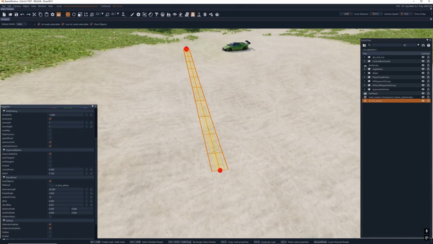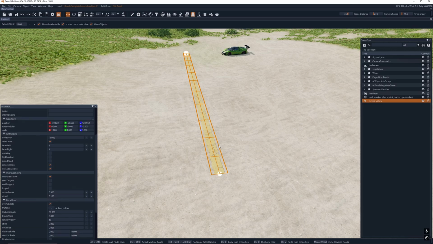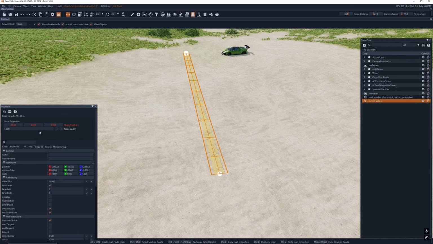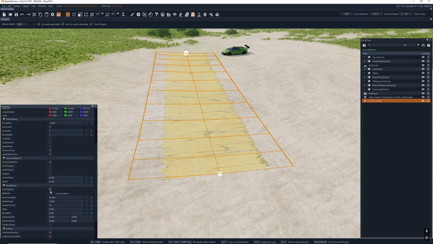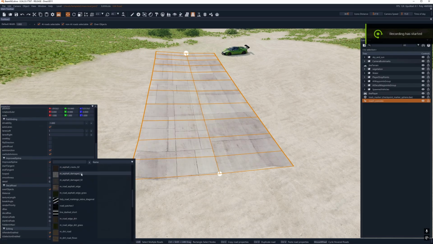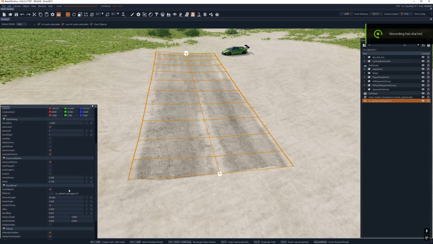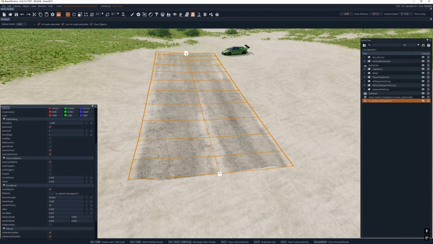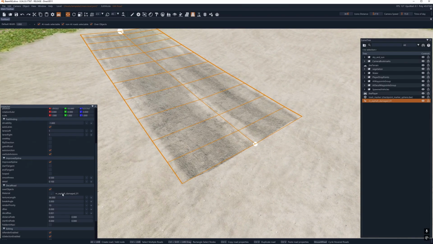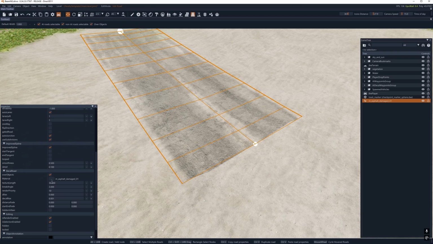So if I wanted to, Control A, see how the nodes are white, now they're both selected. So now the node width, I can actually change that to 2. I can change that to 10. And then if I went back down, I can go down and change it to like asphalt. Here it is, asphalt damaged. That's pretty cool. So yeah, if you can see the texture length's 5, 36. I usually stick with like 36. You can crank it 50 sometimes, but sometimes 36 is good. I don't want to use too much. So I see 36 a lot on the official maps.